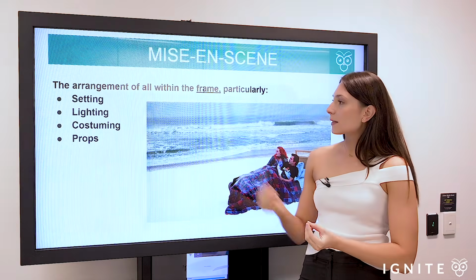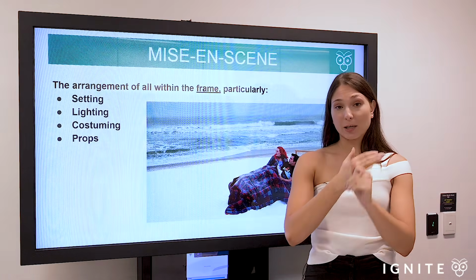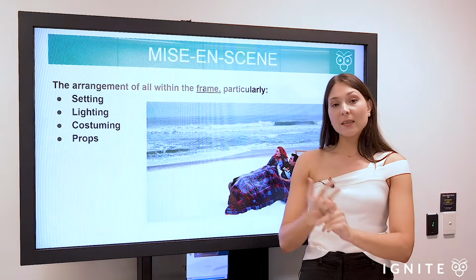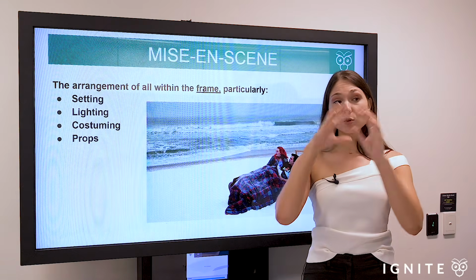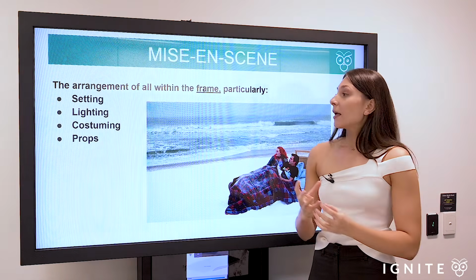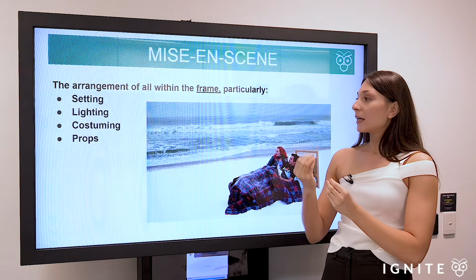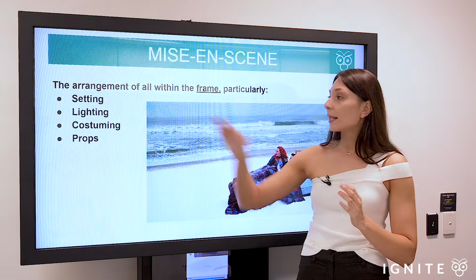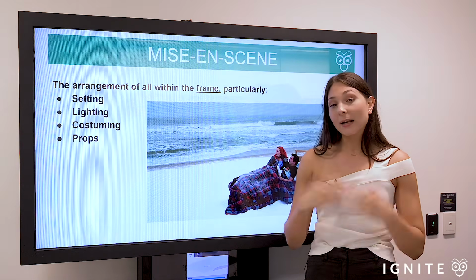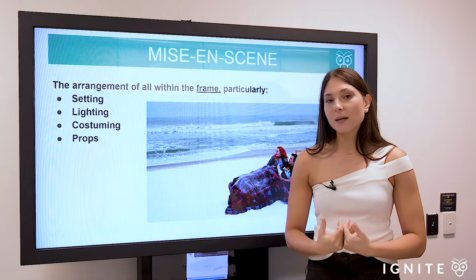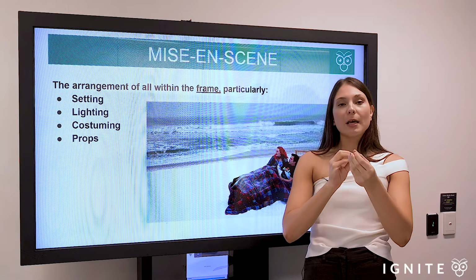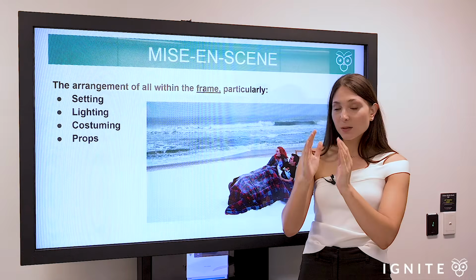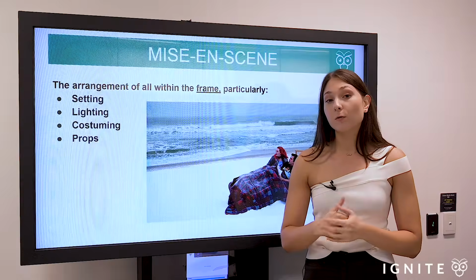Some of these aspects include the setting, so where are we actually placed within the film and what's the significance of that. Consider the lighting, typically what's illuminated within the shot is a focal point. If you want to consider what is salient within the frame, what the focal point is, lighting may also come into that. And another aspect of lighting, a subpoint within it, is also chiaroscuro. If you have a stark contrast between lightness and darkness within the frame, that is referred to as chiaroscuro.